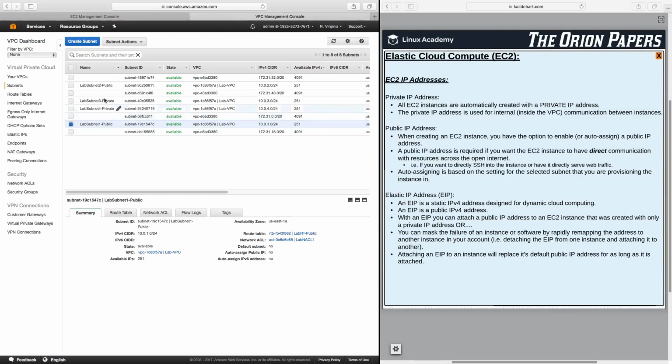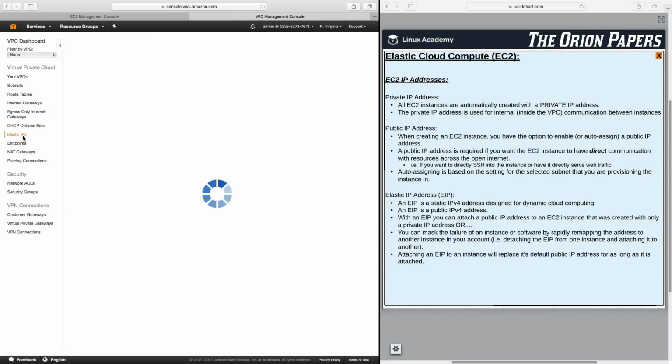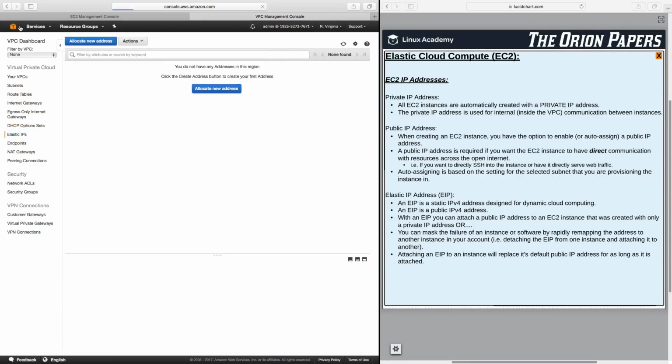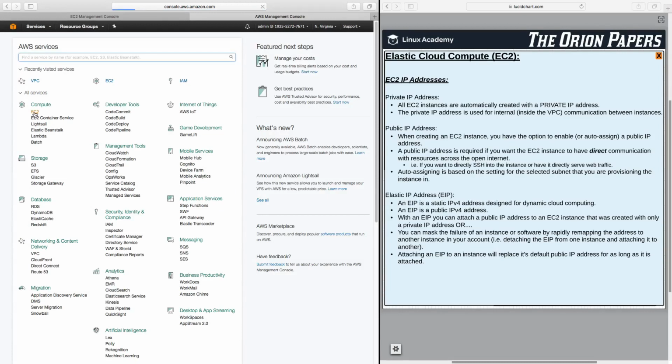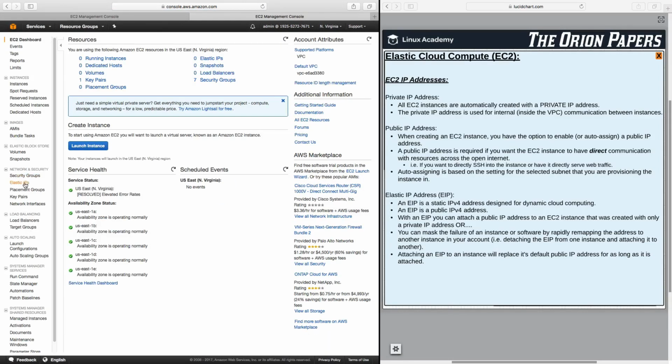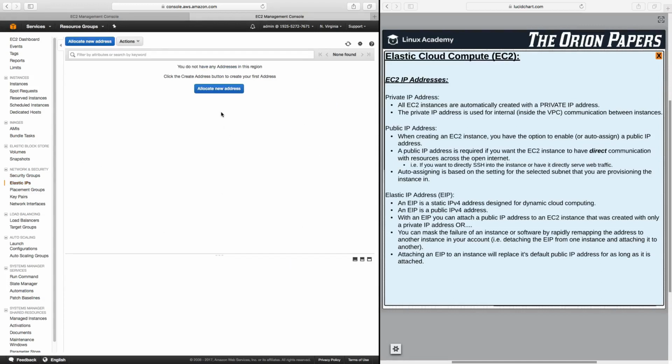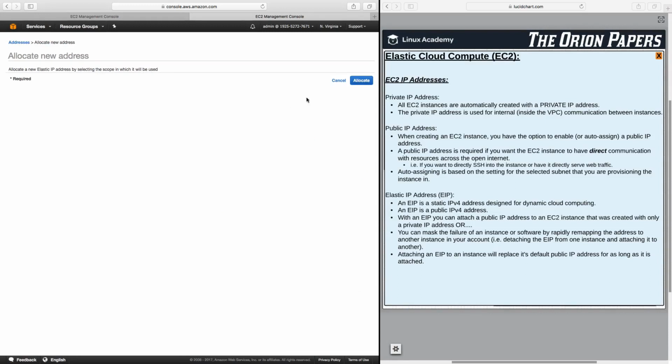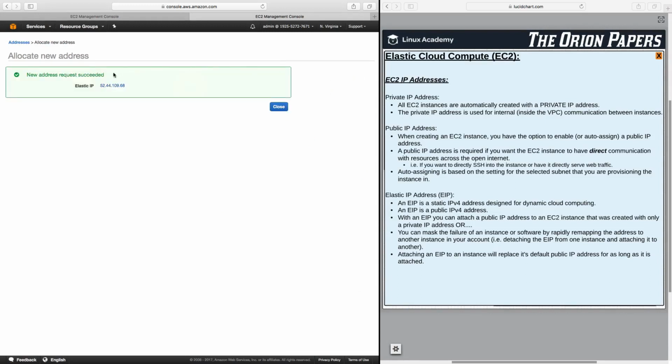So let's take a look at where that's handled, because those are actually created back out here in the VPC dashboard under elastic IP addresses, or they can also be managed under EC2, also under elastic IPs. They both bring up the same section. So what we can do here is we can click on allocate a new address, click on allocate, and there we go.